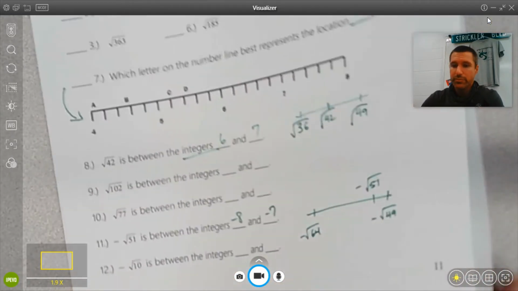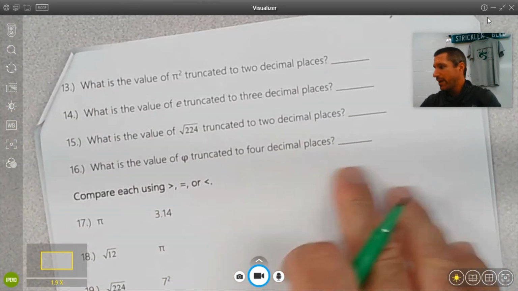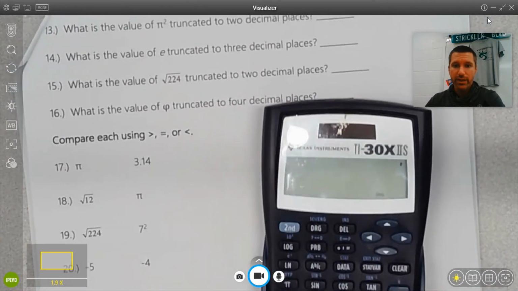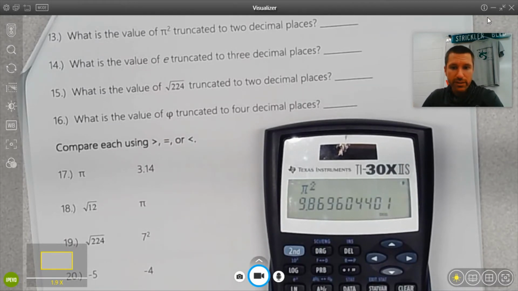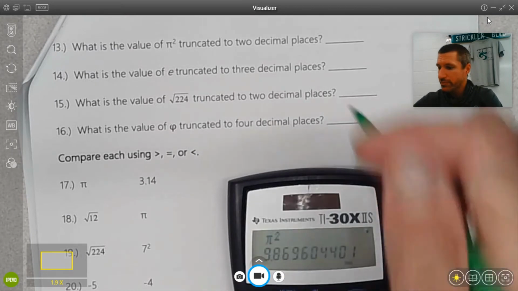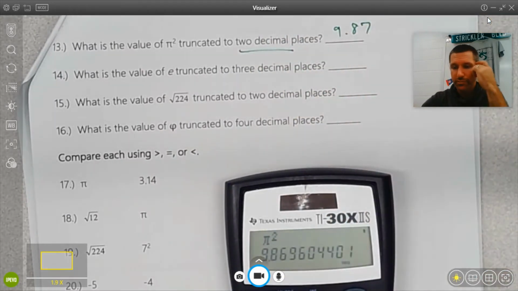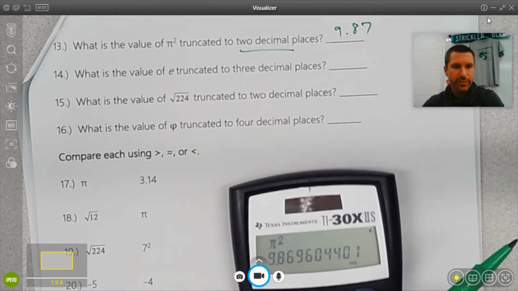Okay. All right, turn to page 12, I'll fill the rest of this out. What is the value of pi squared to 2 decimal places? So anytime you have e or pi, please use a calculator. Pi squared, there's a squared button right there. And that would be 9.87. We're going to 2 decimal places. Just make sure you know what we're rounding to. 9.87. And you can square rational numbers and cube them and do fun things with it. E was in our lesson from the other day, also in the video, I think.